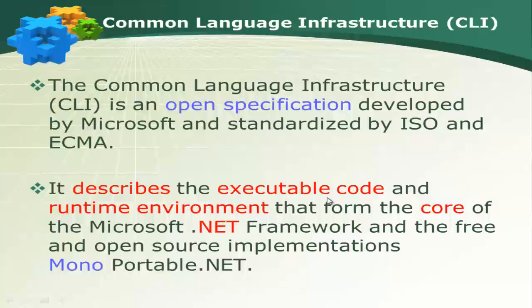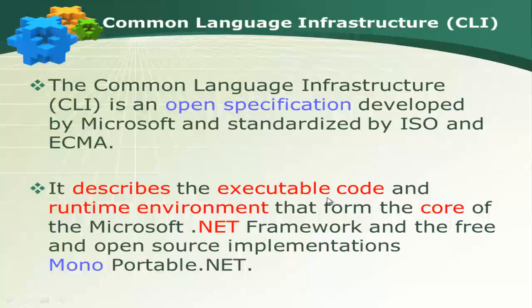What is the meaning of saying once it is compiled? If you compile a .NET application, a .NET program, what do you get? For the first time, if you compile a .NET program, what do you get? Do you get a machine code? If you compile a C# program, what do you get? Do you get a machine code? Intermediate code, you know very well, the bytecode. So it is a description of how the bytecode must look.